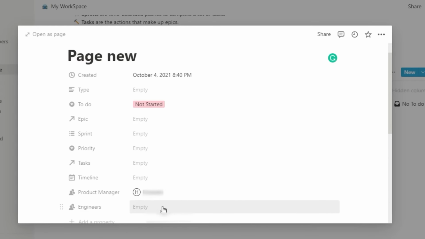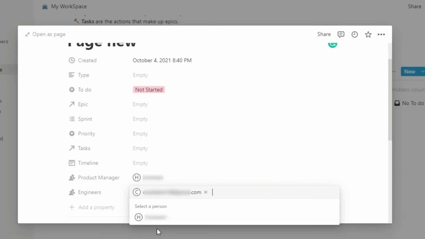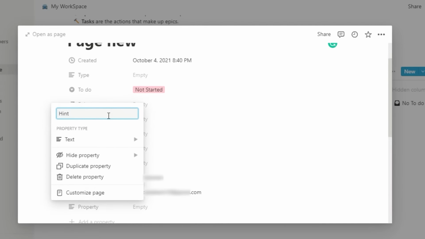If I have more than one person working on it, I will add this one right here, and now it will show that I am the one who is managing it, and these are the people working under me. So if I want to add a new property for this project, for example, this was a sales project and I wanted to add a property of, say, leads, I will add the option of leads right here.